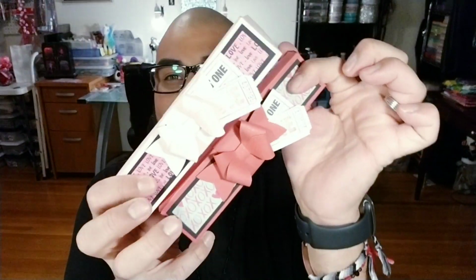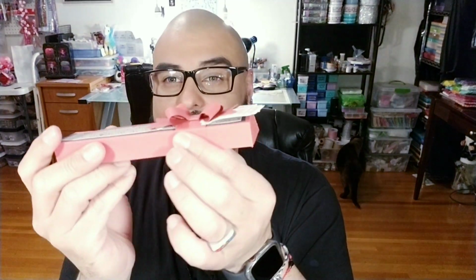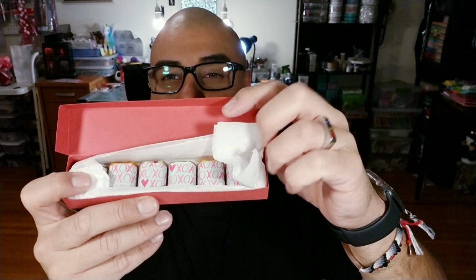So, in today's fabulous tutorial, we are going to be making these adorable little candy boxes that hold the nugget. These just slide off, and on the inside, we have the matching candies. How cute is that, right? So this is what we're going to be making today, you guys.